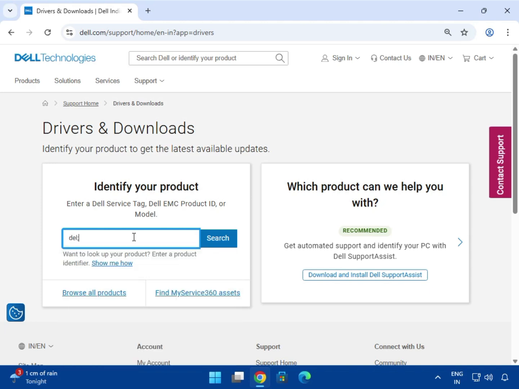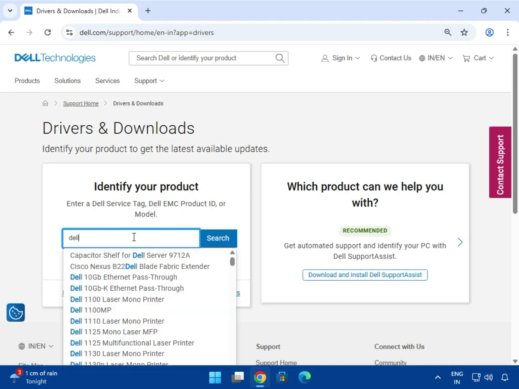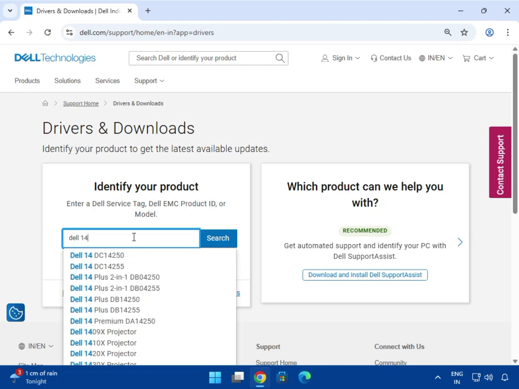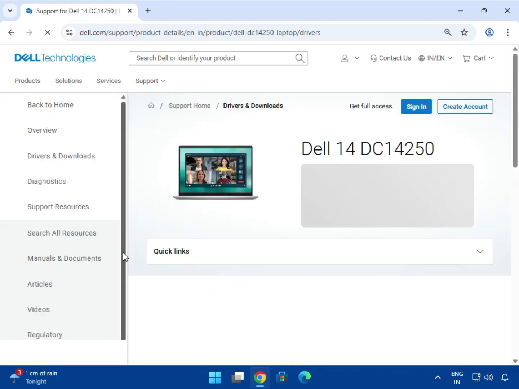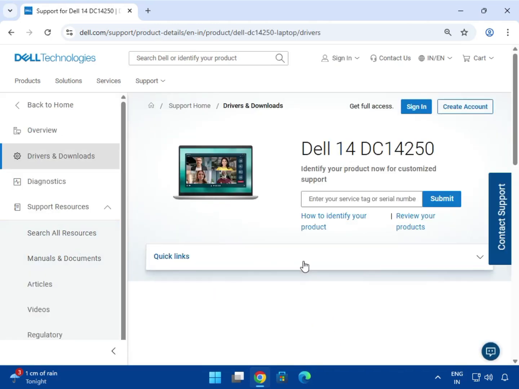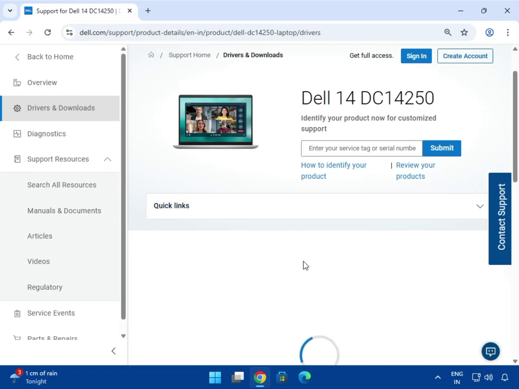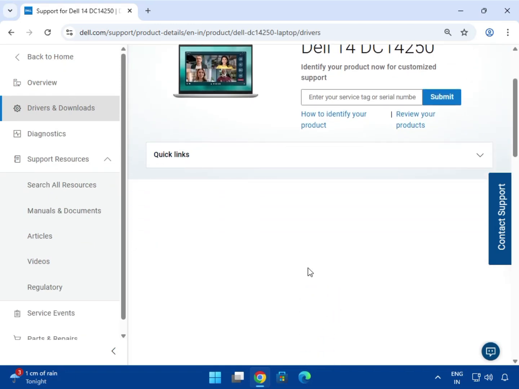Dell 14. Then you can see this is a different tag, whichever one you are using, all the installation processes are the same. Select this, wait a few seconds.